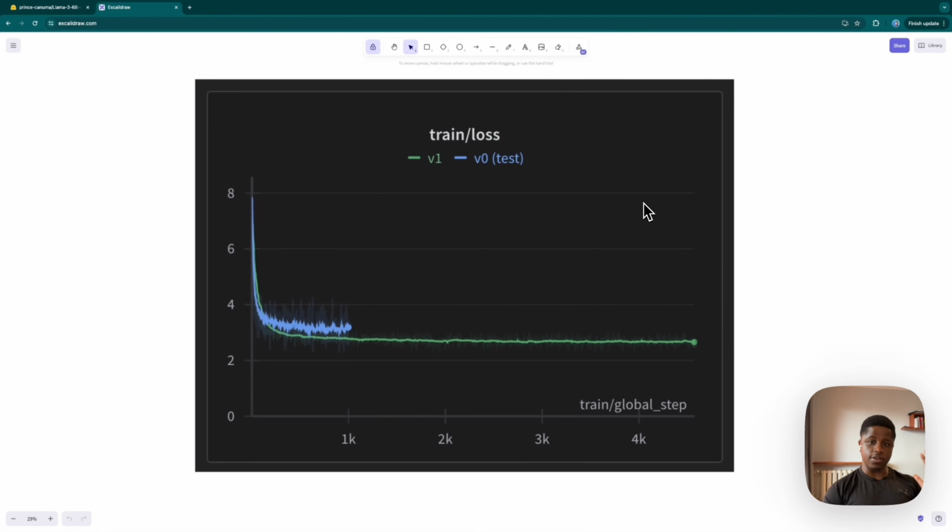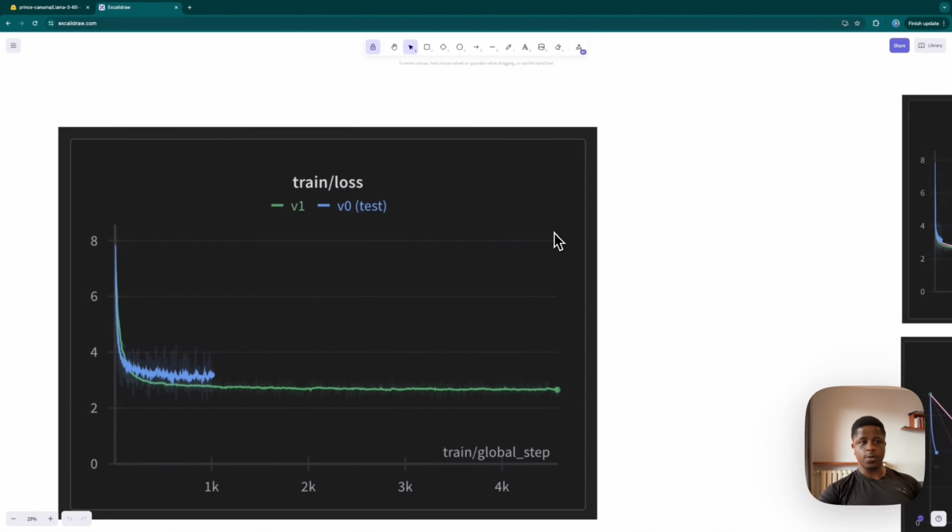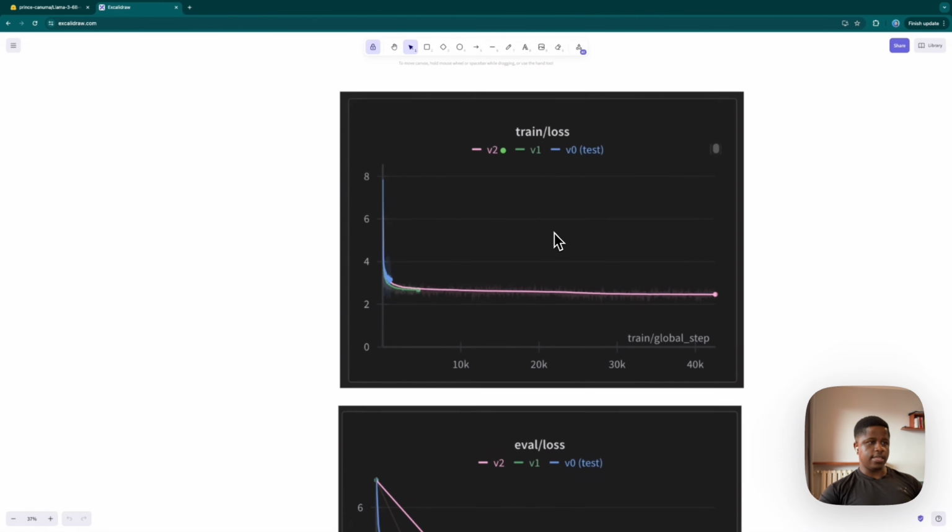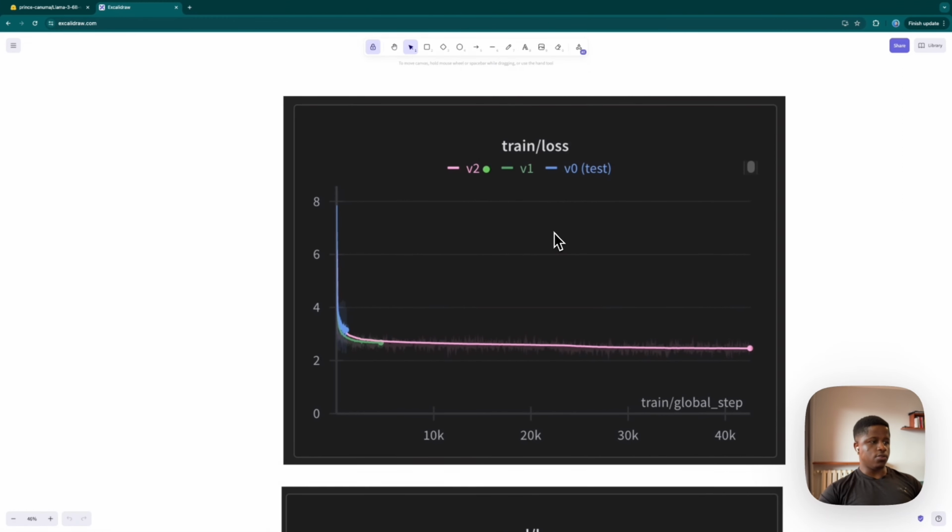So after this, I kept on experimenting, but the model only got worse. The more I tweaked the learning rate, the gradient accumulation steps, and QLoRA parameters, it just really didn't outperform V1. So I took all the parameters of V1 and created a longer run, which was the run that took 4 days, and it ran for 2 epochs on 1 billion tokens. And here we can see how that run looks.